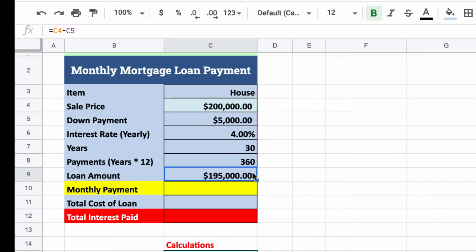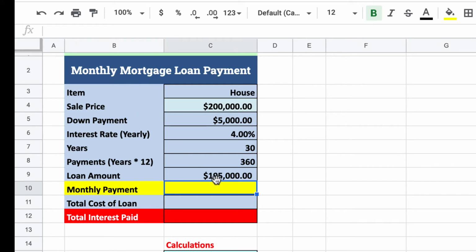So that's our loan amount. That's what we want to get a loan on because we don't happen to have $195,000 laying around. So that's what we're going to do, and we're going to pay it over a monthly payment. So how do we figure this out? And what we're going to do in Excel, we use something called a Pmt function. In Excel, you click on this little FX thing and it brings up an option for it. But we don't have that in here.